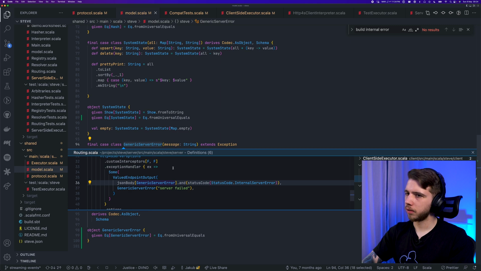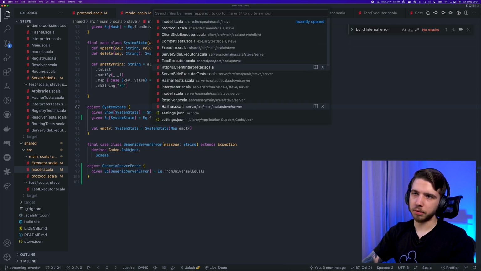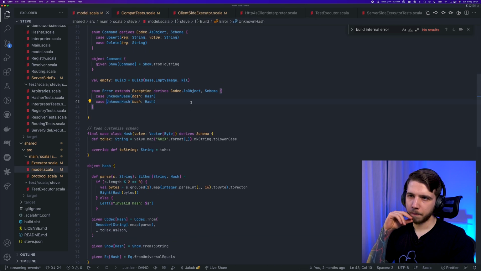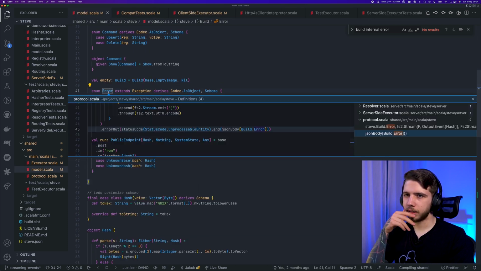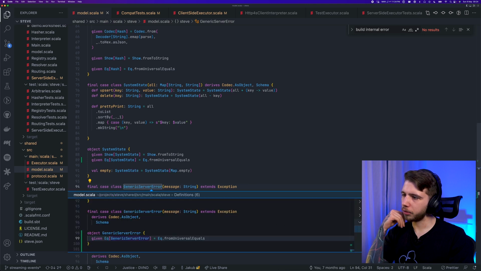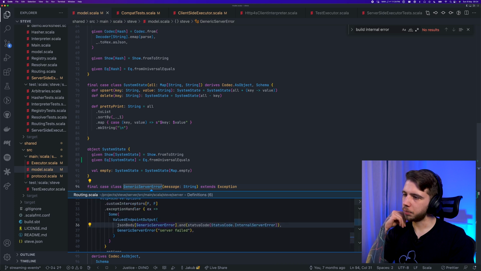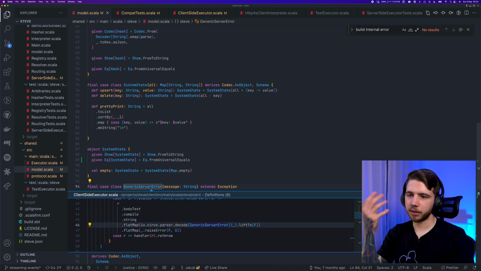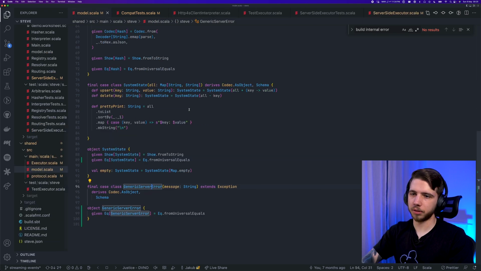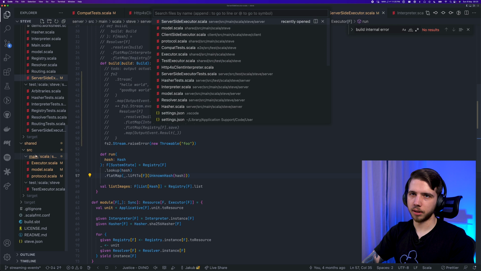JSON body. What's the case when the server-side executor would actually fail normally? Lift to unknown hash. Right. But this is a typed error. Do we ever use generic server error? No, I don't think we have this anywhere. It appears in all the things, and if we have an uncaught error, I guess then we will catch this, but we don't actually have a use case, a server case where this is thrown, I think.